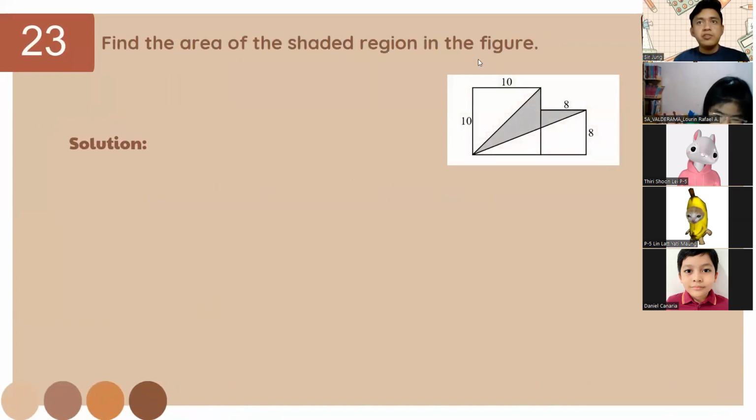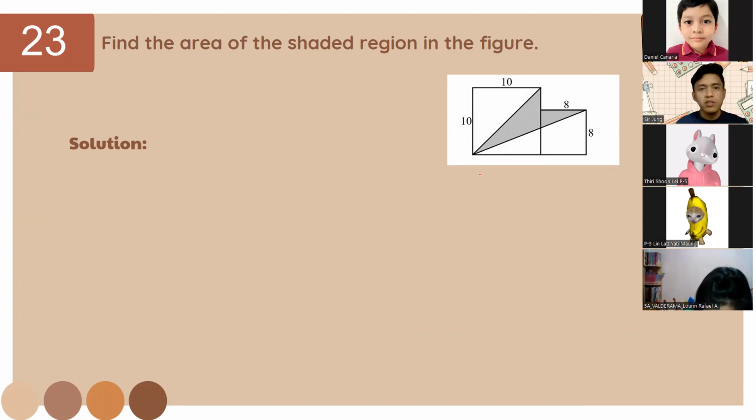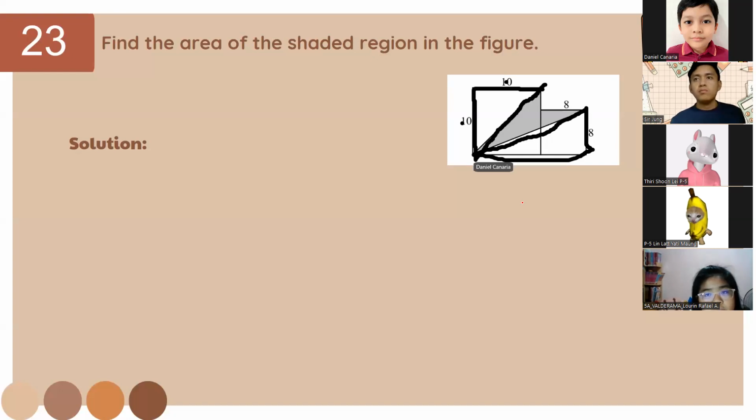Find the area of the shaded region in the figure below. So anyone wants to answer this? This is quite tricky. Okay, Mr. Daniel wants to answer this problem again. So what we're going to do is this. We see the 10 and the 10. We cannot find the shaded region directly. Yes. So we have to find the white regions first, and then subtract them from the whole figure to get the middle region.